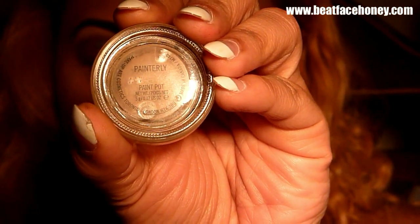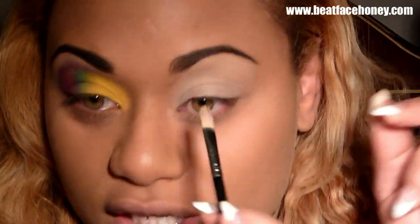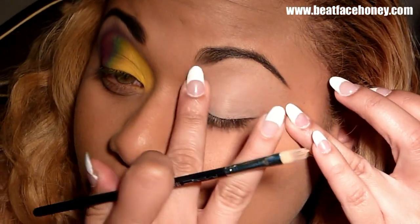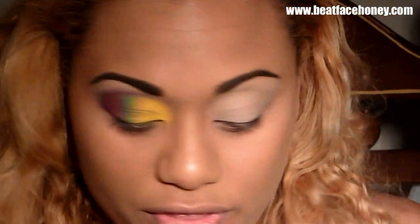I'm just going to fill in the brows. Now that brows are filled in, we're going to put on our base before we put on our shadows. I often use Painterly, which is a color by MAC in a paint pot. I'm taking the remnants left on the brush all the way up to my brow. When you have a thick cream base like a paint pot, putting your finger to it adds warmth and makes it spread easier and more evenly.